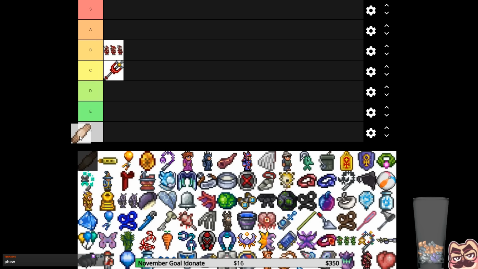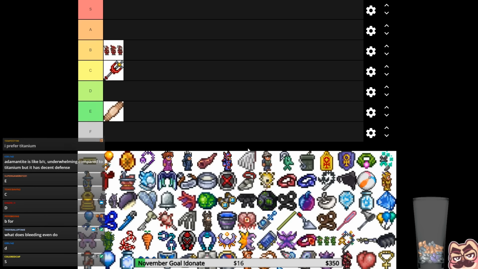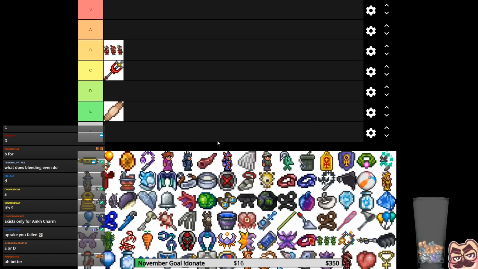Adhesive bandage. Pretty sure this one just makes you immune to bleeding. I mean, I don't think anybody actually uses this. I think they just get it to turn it into the Ankh Shield. I mean, yeah, let's be real. There are a couple debuffs in this game that matter. Bleeding is really not one of them.